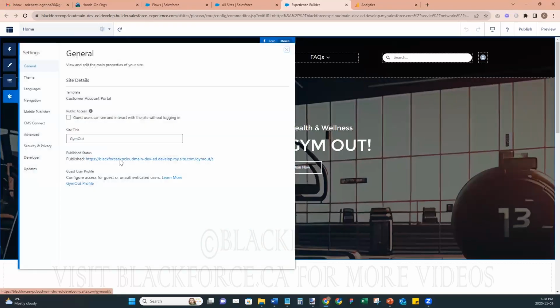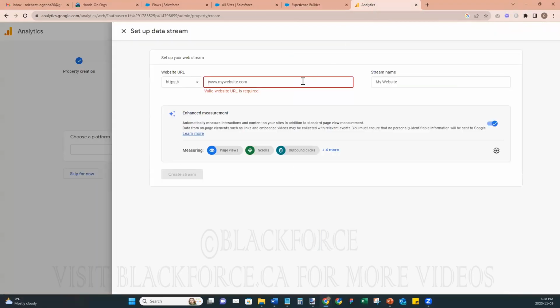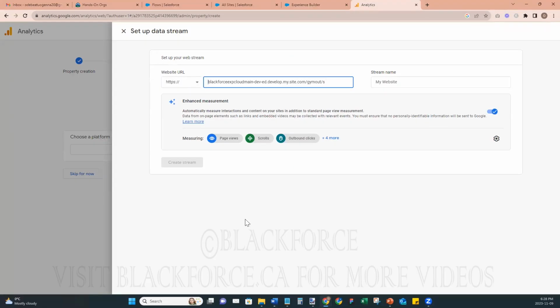I want to go to Builder and then get it from here. Copy link address, and then I paste it here. Already the prefix is provided, so I'll just remove that. And then stream name, I can just say gym out stream. This is already checked off, enhanced measurement, so I'll just go ahead and create stream.